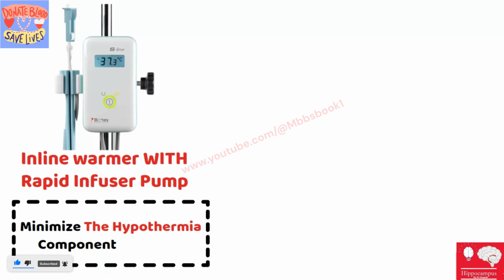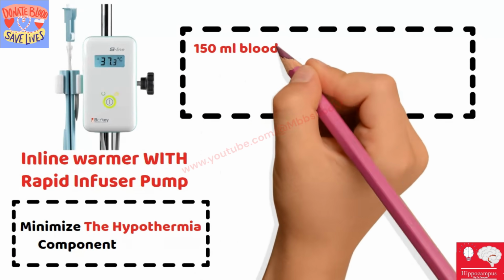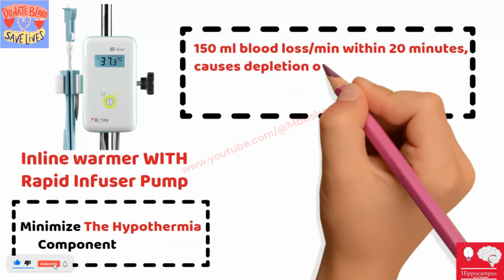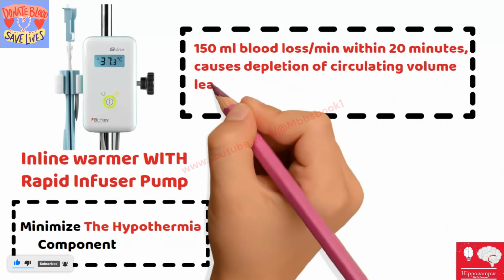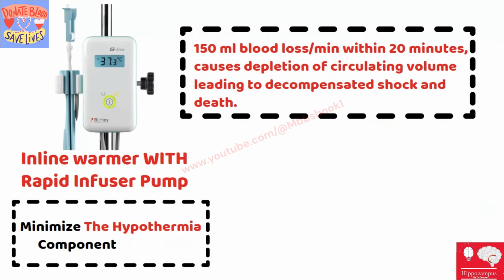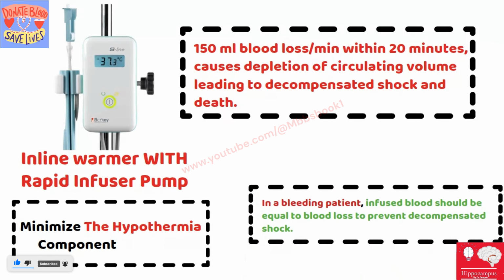Now, I will highlight one thing. The human body has a limited ability to achieve clotting, because all we have is 10 grams of fibrinogen and 15 ml of platelets. If you drain that out of the body, then the chances of the patient dying increase. Okay. In fact, clinical studies have shown that if a person is having 150 ml of blood loss per minute from the body, then most of the time, after 20 minutes, the amount of blood loss in the patient is so severe that he will go into decompensated shock. He will usually become pulseless, or there would be a thready pulse with non-recordable BP.